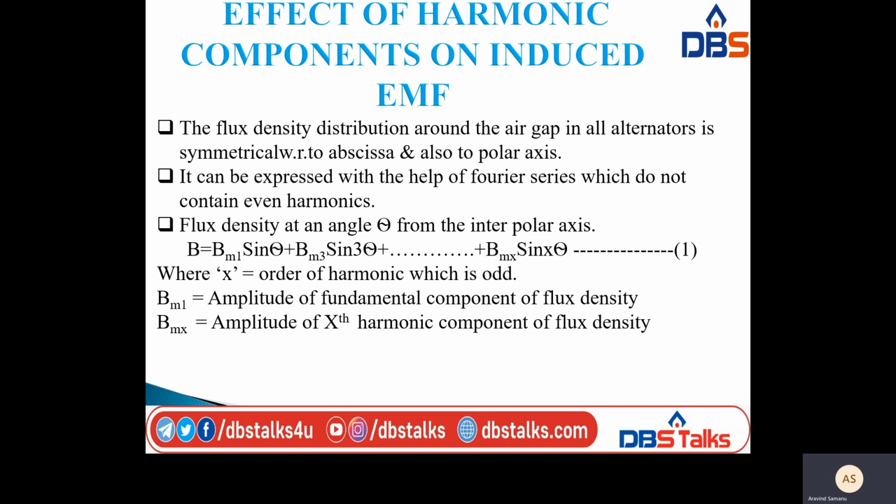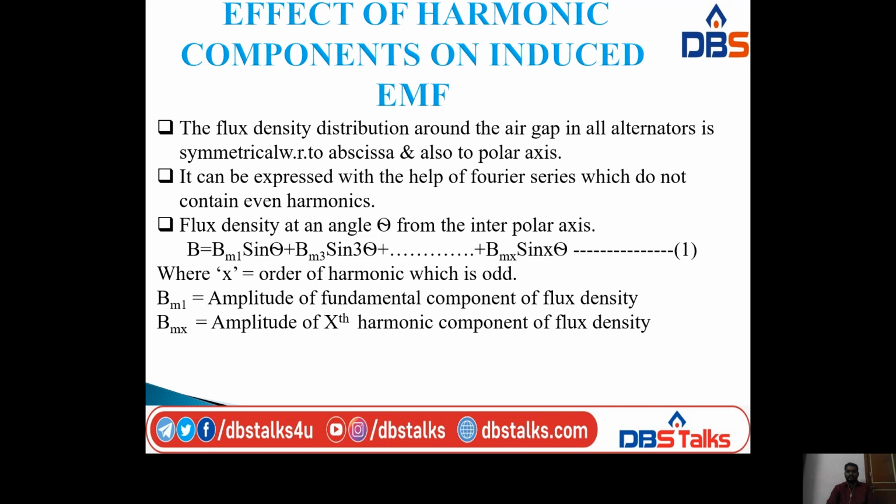So here the flux density distribution around the air gap in all alternators is symmetrical with respect to abscissa. Abscissa means the distance between the point from the vertical y-axis and parallel to the x-axis. The flux density distribution is symmetrical with respect to abscissa and also to the polar axis. It can be expressed with the help of a Fourier series which does not contain even harmonics.